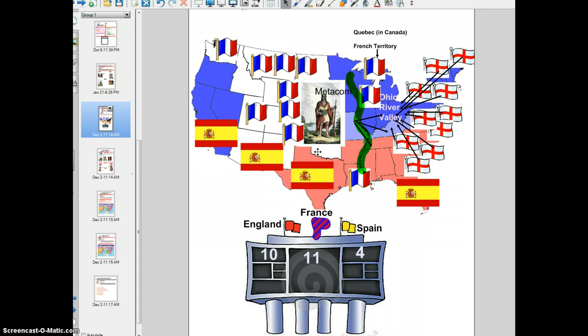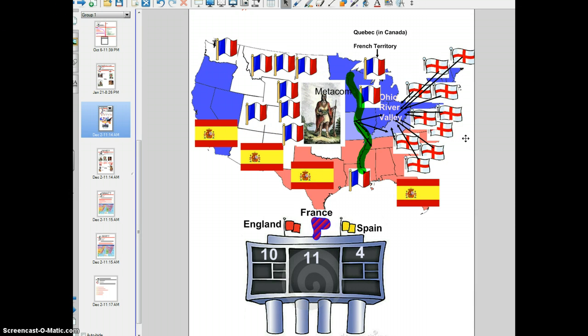So you can see now a difference between this map and the previous map. England and Spain, their colonial advancements have pretty much stayed the same, with Spain being in the south and the southwest, even the southeast and Florida, England being in the north and northeast. The French started with the 2 settlements of Detroit and New Orleans, and they explored the Mississippi River Valley. But now look at this. The French have a lot of this land over here. And as far as who has the most, it's really hard to tell. They all look like they would have equal amounts, just in different areas.